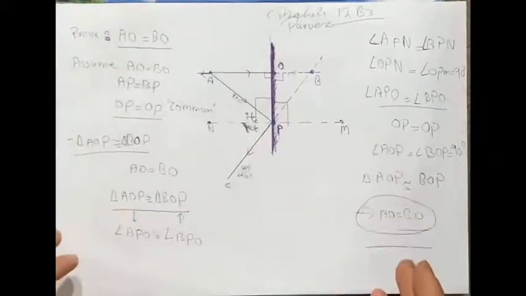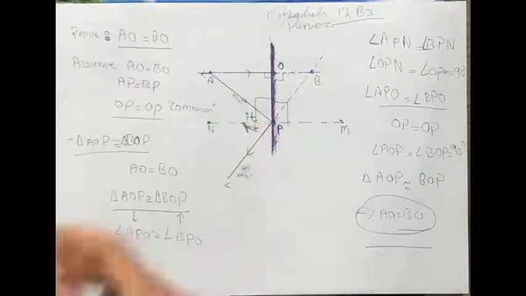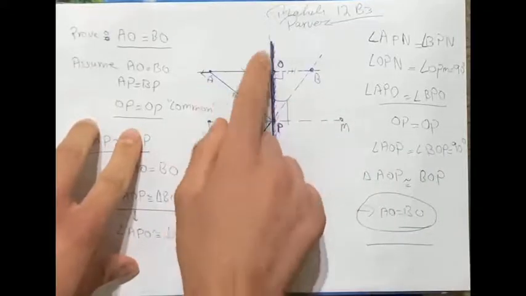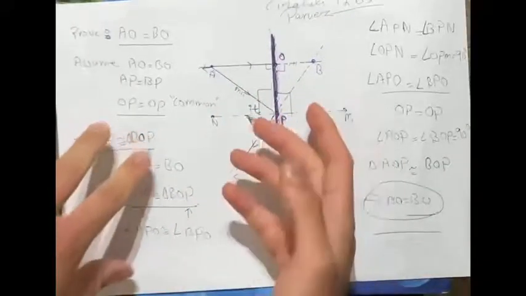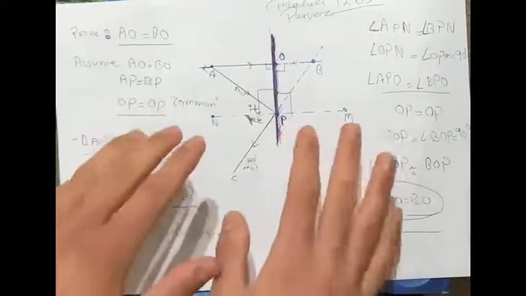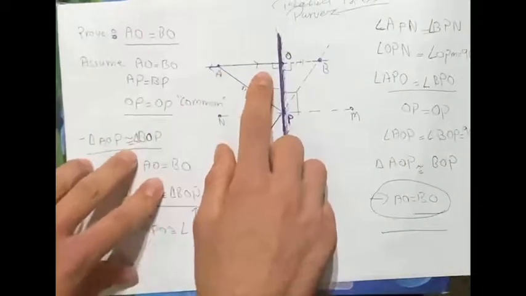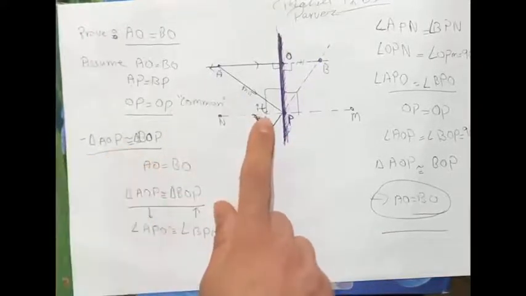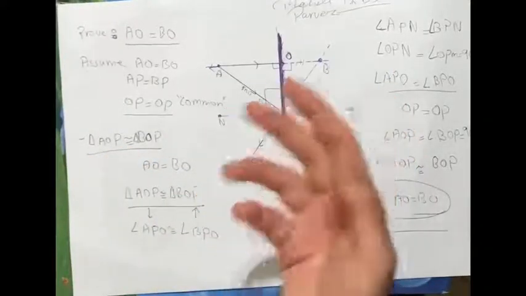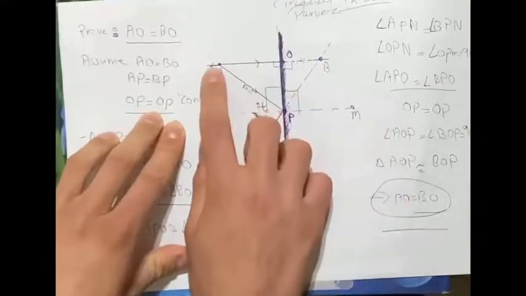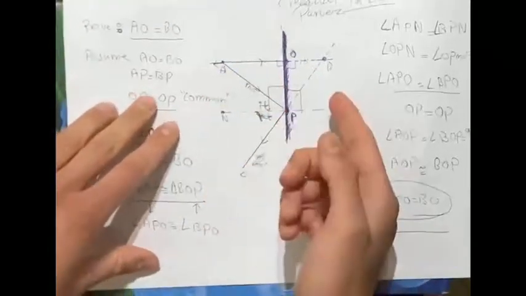I just drew a ray diagram for the activity that we had done from the beginning. Okay, so let's get started. Here, we have a point object A in front of a plane mirror. As we already know how to make images using a ray diagram, I just did it real quick. First, I'm using one ray that is perpendicular to the mirror itself, and also another random ray, which is this one. After the reflection of the two rays, they meet at a point B, so B is the image of point A.